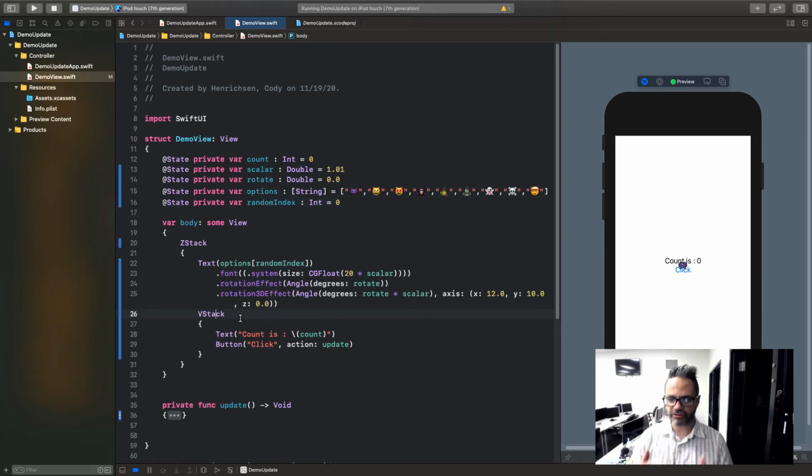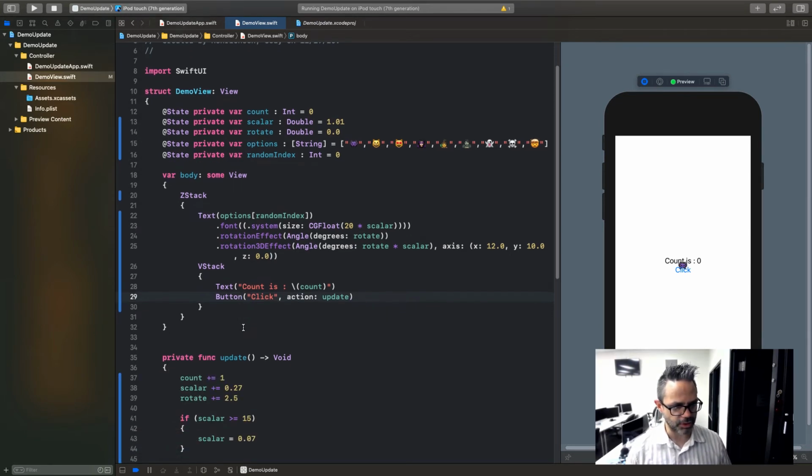That's what's going in front of it. And in front of that, we have a Text. And that Text is the \(count). So again, I'm using that new state variable for count right here, and that shows a 0 right there. And then finally, I have my Button, and it has the text Click, and its action parameter says to call update, that method we have right here. That means anything we want to do, those actions we're going to perform, would happen inside this update method.